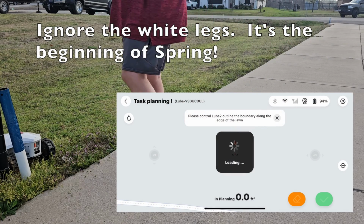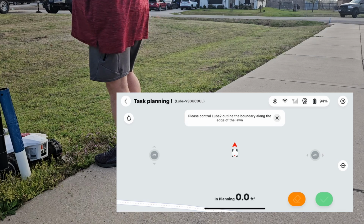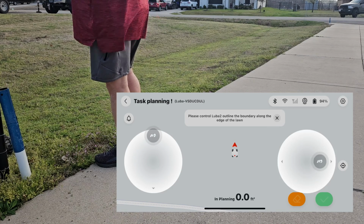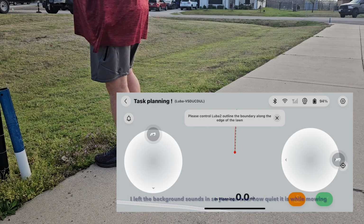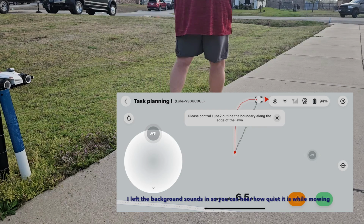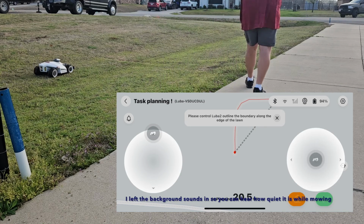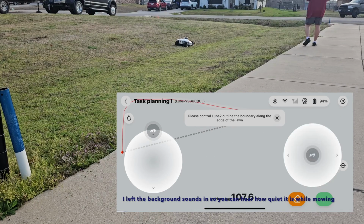So you see here your controller, whenever you open it up, you've got a little remote control section. The left joystick is forwards and backwards. The right joystick is left and right. And it takes a little practice, but the more you work with it, the more you can figure out the best way to drive it.